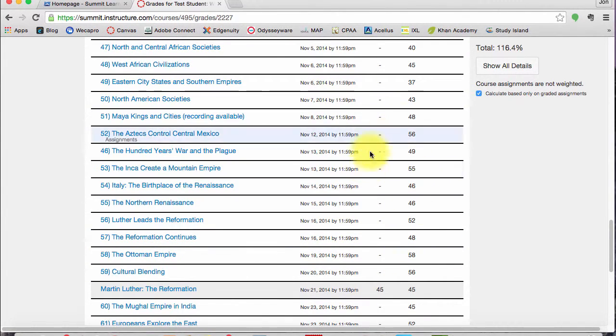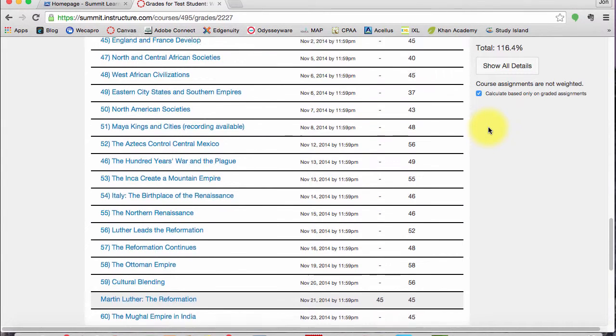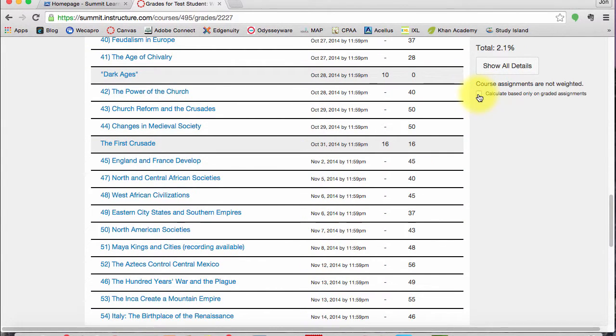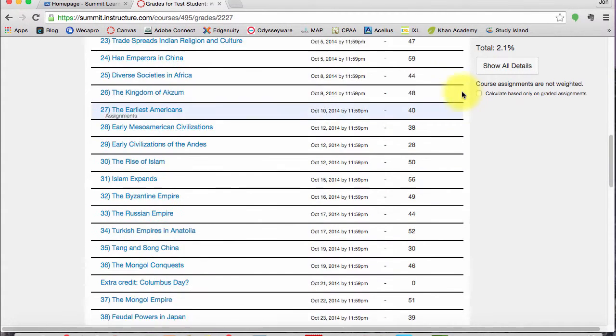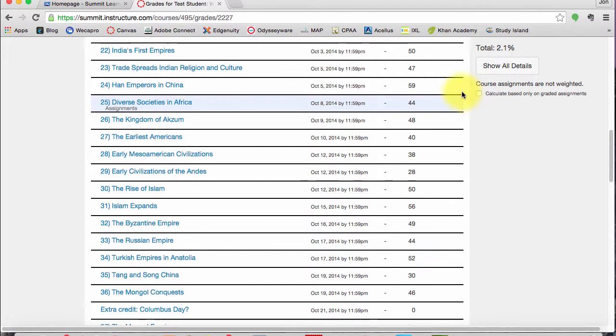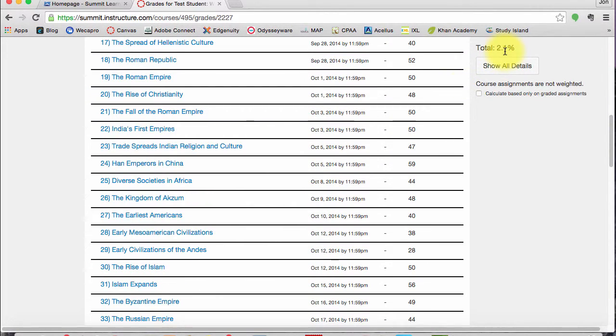None of the other assignments have been graded yet, so it's not factoring into the overall grade. If you want to give an overall picture, I can uncheck calculation based only on graded, and now I can see that if they had a grade right now, if they're graded on only what they did in the class, they would actually have a 2%.